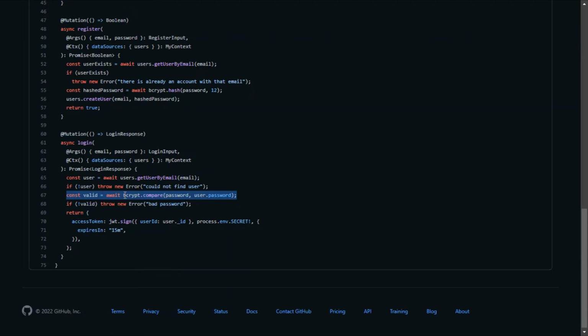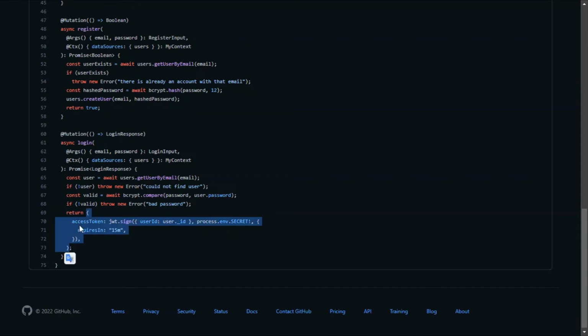So we use something called bcrypt.compare. We can't compare it ourselves because we're using a salt, so we have to use bcrypt compare, unless you want to go ahead and try to loop through every single salt. I mean, you could do that, but you might as well just use a library. And if it's not a valid password, you just throw an error saying bad password. Okay, now if it's not a bad password, and you get all the way down here, we return an access token.